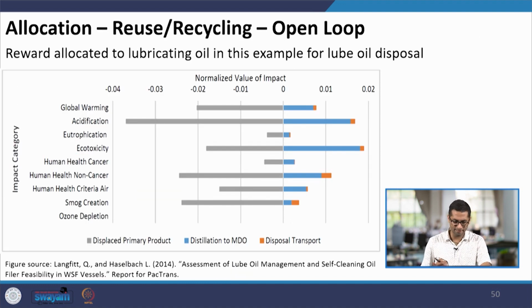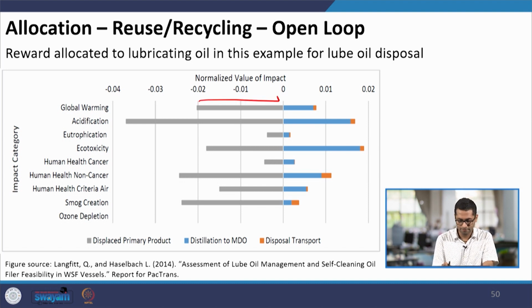Just for the sake of an example, from this particular study, for the replacement or upgradation of lubricating oil into a useful form, we see that because of the replacement we would have a negative emission. This is what has been avoided, and these are the emissions that go into the recycling process. In many cases it's going to be a beneficial process if we are able to recycle. And where we attribute these benefits becomes important as we are conducting an LCA.